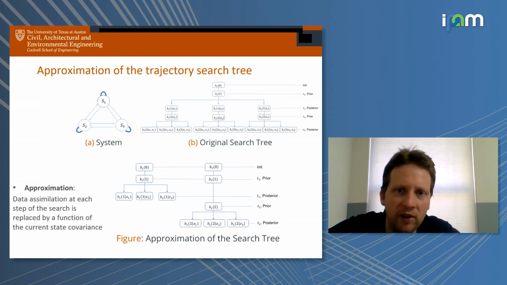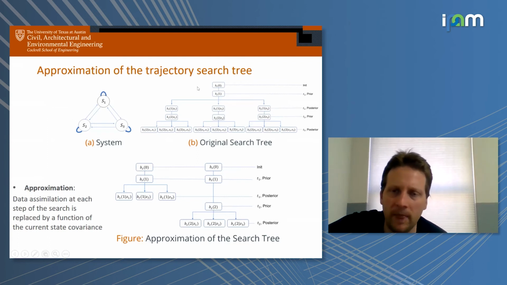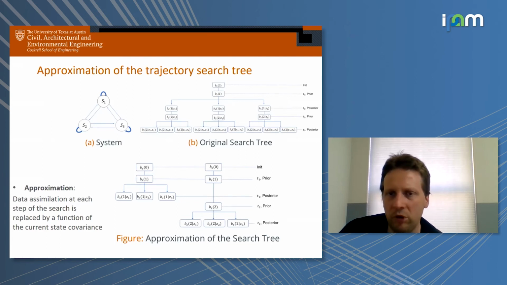If you look at the original system, here we take a very simple example of a system with a finite number of states. The difficulty of this search is that you're searching over the set of actions of the UAVs. You have to start with a prior. You have to perform some action, and when you perform some action, you obtain some measurements. Then with these measurements, you perform some data assimilation step, which allows you to get a new prior, and then you repeat the cycle. Of course, it's going to be an ever expanding tree that will expand extremely fast, because the possibilities grow. In all trees they grow exponentially, but here the rate is extremely high. So this is something that we cannot solve in real time, even for extremely small systems.